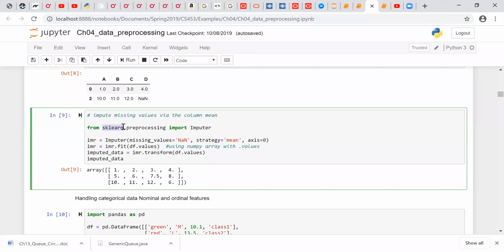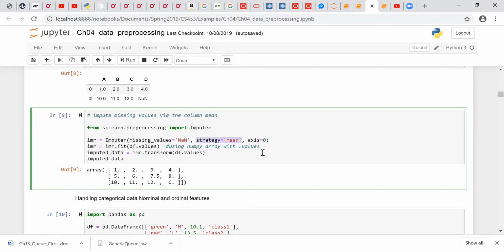And what we will learn next is the sklearn package. In the pre-processing, you can use Imputer to impute some missing values. Here it says impute via what? You can use the column mean. So let's see how we do that. In order to do that, first you need to create an object of the imputer. Then you specify what you consider as a missing value. Here in this case, I'm going to consider the null value as a missing value, and I'm going to replace it with what? Here the strategy is that I'm going to replace it with the mean value.